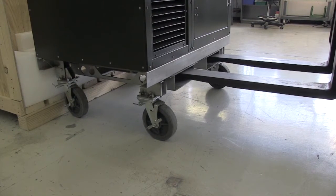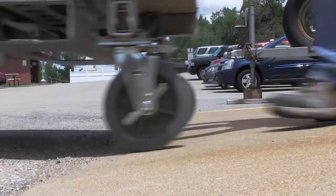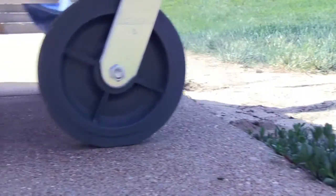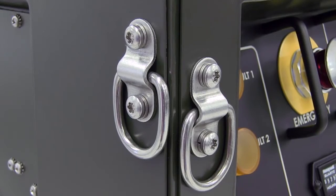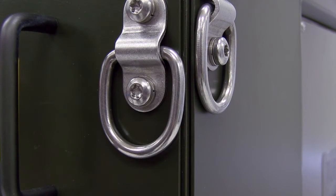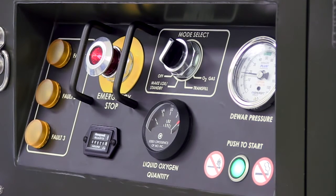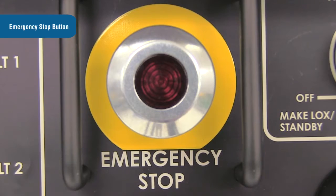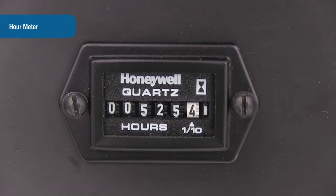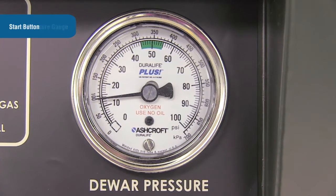The OGL has integrated removable stainless steel forklift tubes on the bottom of the system and four retractable caster wheels sturdy enough to allow the system to handle rough outside terrain. Each of the caster wheels has a wheel brake and swivel lock. In addition, the OGL has eight d-rings which allow the system to be strapped down if required. The OGL has one control panel that allows interface between the user and all operations of the system. The control panel includes the system fault indicators, emergency stop button, hour meter, mode selector switch, LOX quantity gauge, dewar pressure gauge, and the start button.